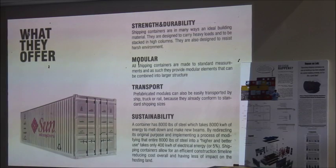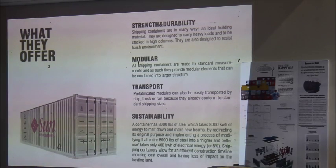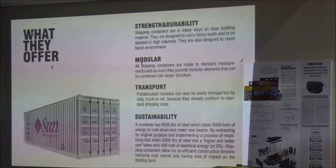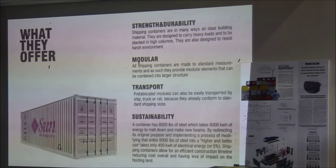They're meant to be stacked a certain way. They're easy to transport, but you're transporting a large empty thing. It's not like a compact building material.